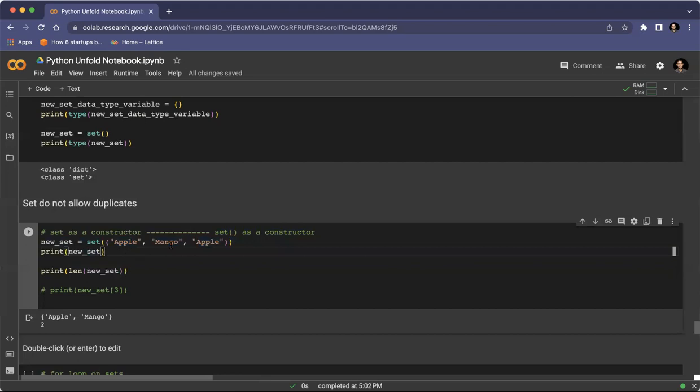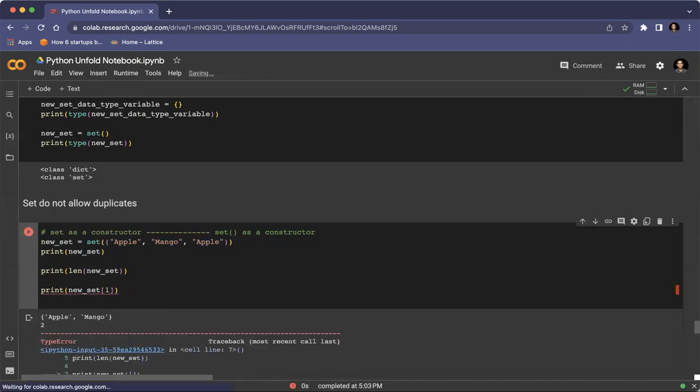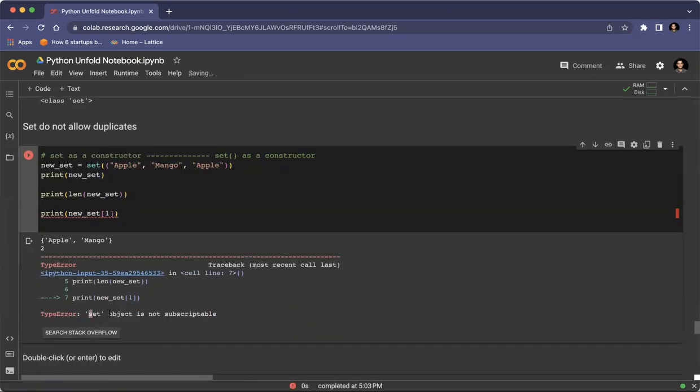That's why I put apple, mango, mango, apple, mango, apple. It is just giving me apple and mango because of its nature. If you ask what is the length of my set, it is giving you 2. But now if you ask for the item at index 1, you will see the error set object is not subscriptable, which means they are not indexed, they are not ordered.